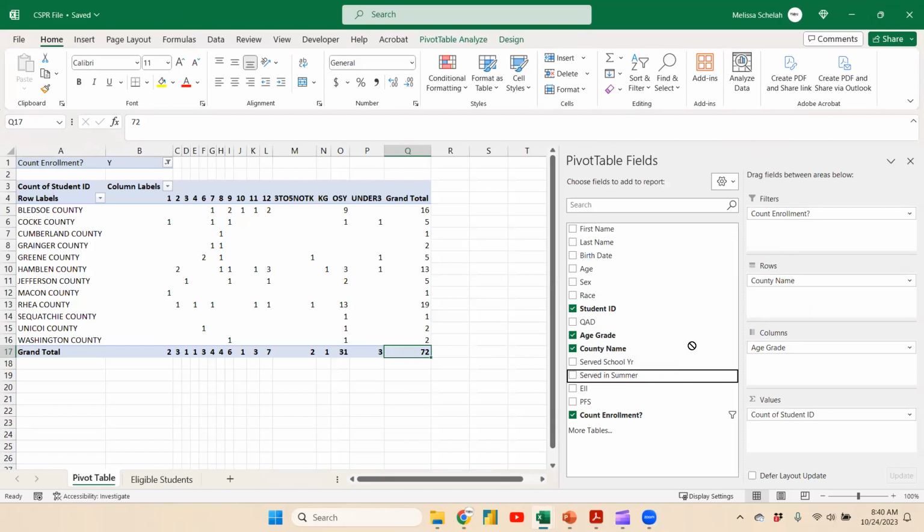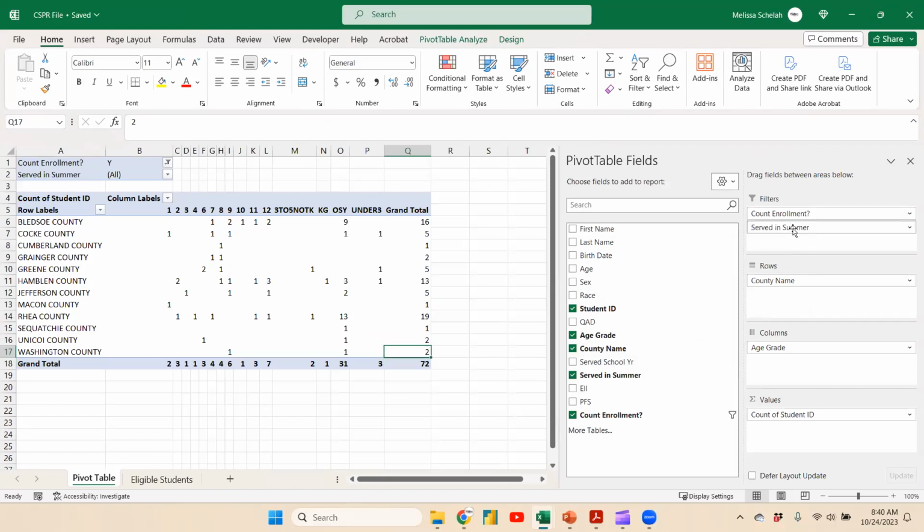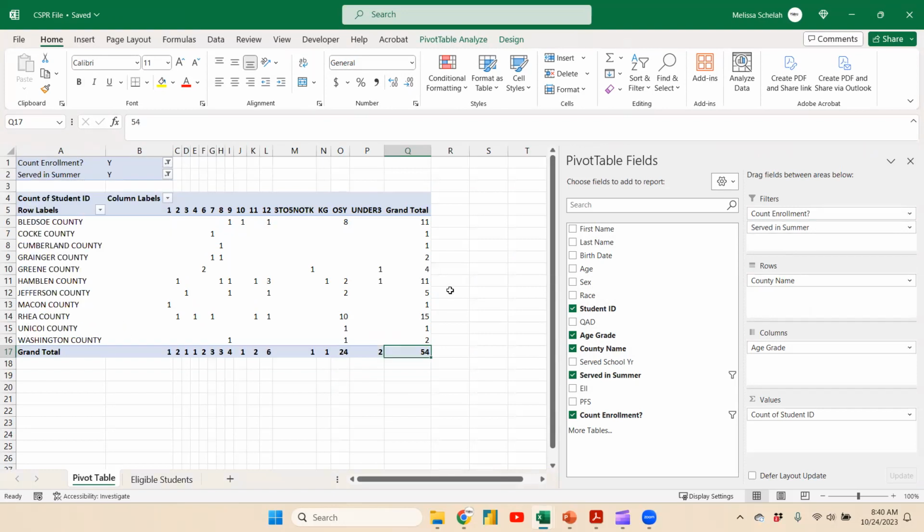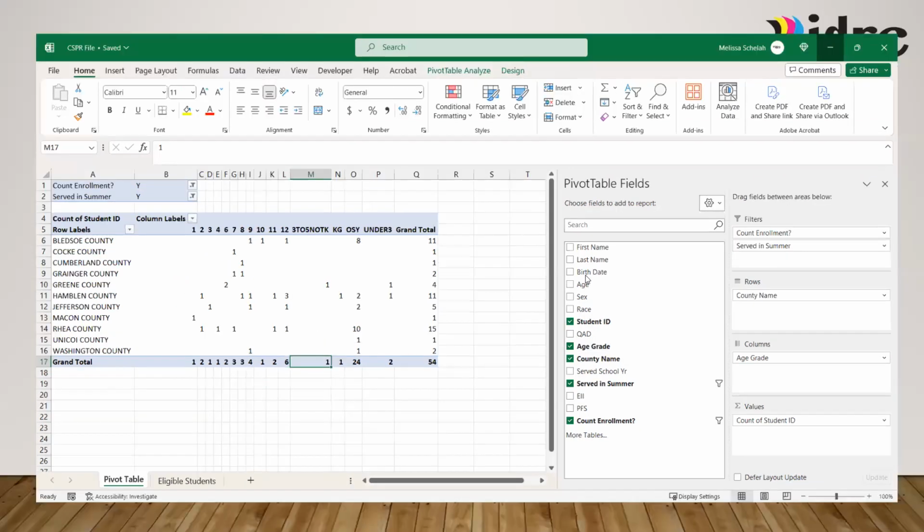Let's click serve in the summer and put it under our filters and go and select yes. So select multiple items and then check the Y for yes and click OK. So it looks like it was a total of 54 and we have 1, 3 to 5.